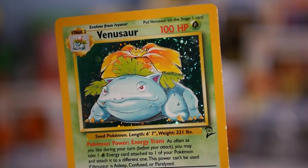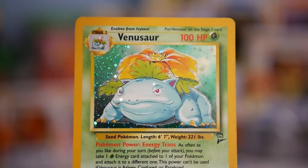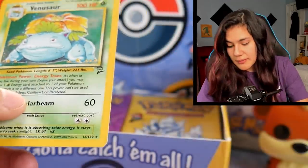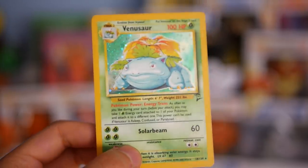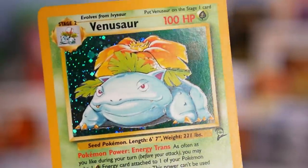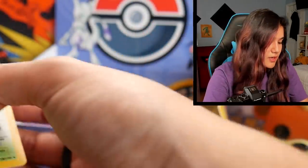What a beautiful, beautiful card. Brando always pulls the fire. The sparkle on these base set two cards is out of this world — this is crazy. It's actually better than the base set one. This one is not a gem 10 — it's got a little bit of shiny silvering on the top there, which is common in the old boxes. Still though, this is a beautiful, beautiful card. Congrats, man.